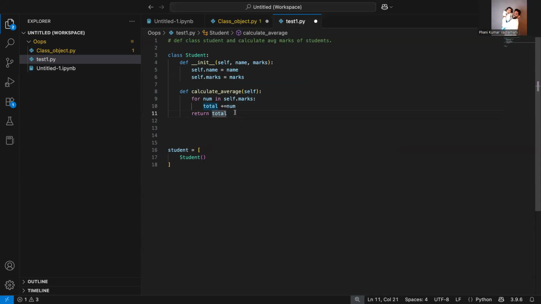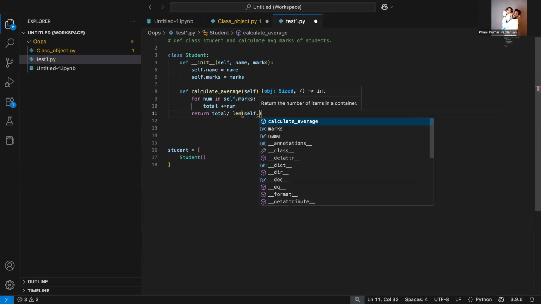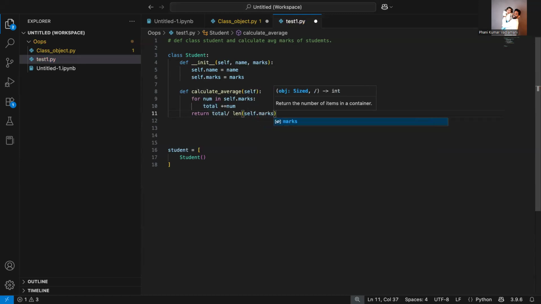You can use the divide symbol, by len of self.marks.